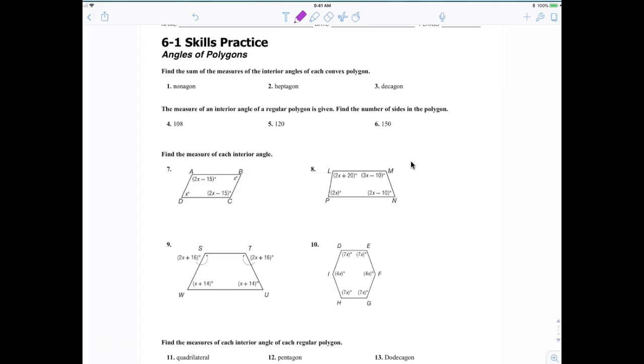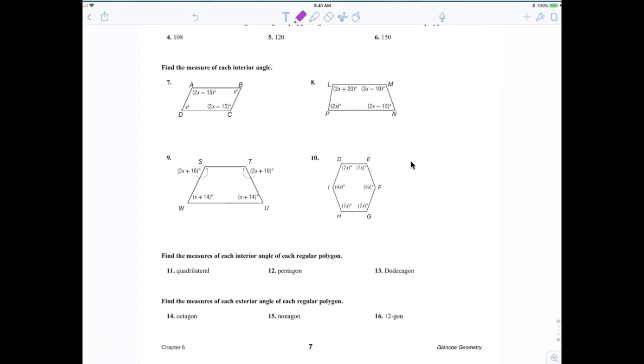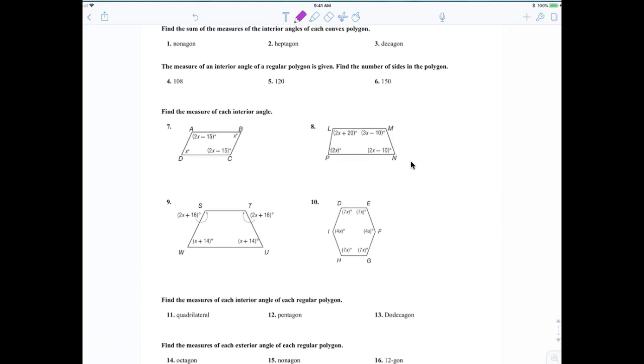Girls, listen real quick for one last minute, so we can get out of here with no homework. One last little thing. On the next slide, down to the third worksheet. On the third worksheet, what is 7, 8, 9, and 10?